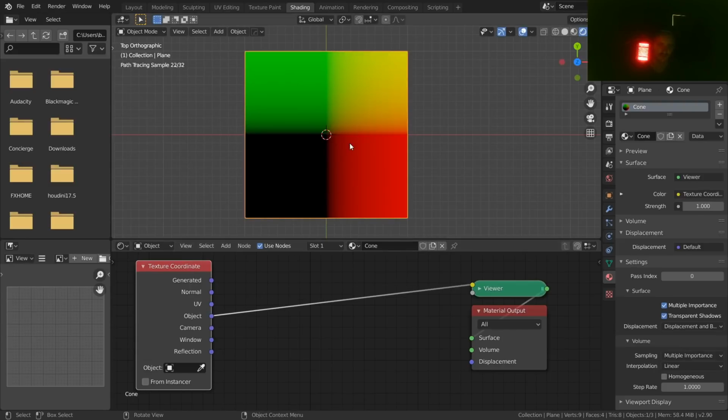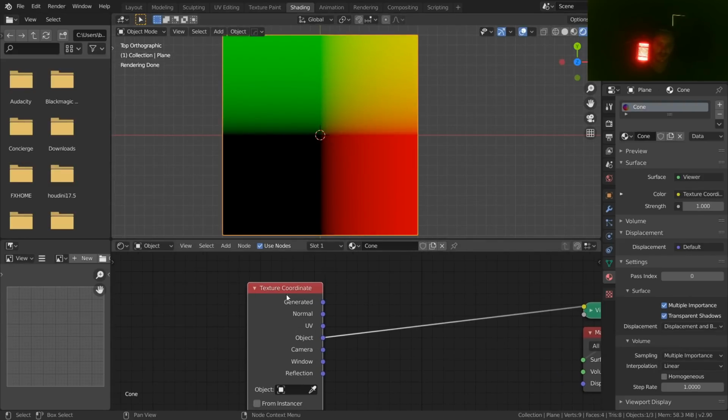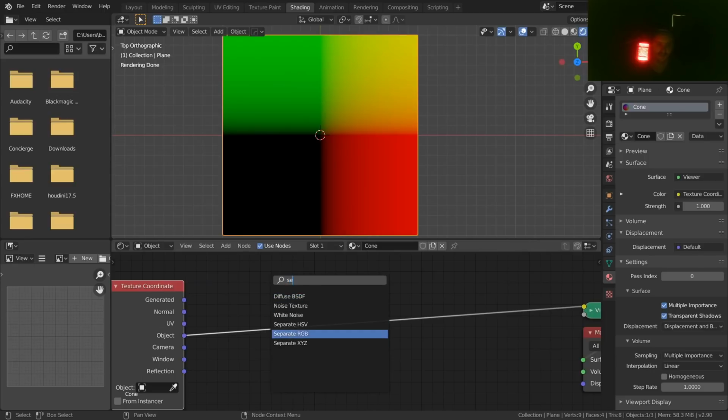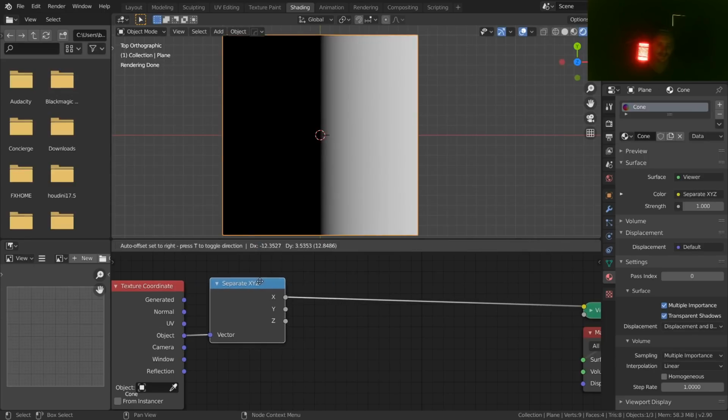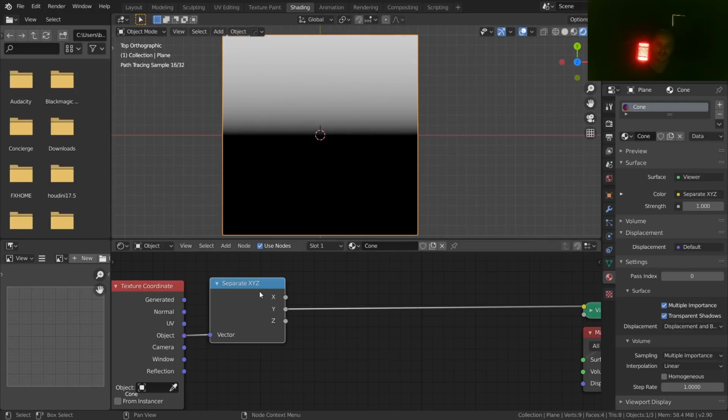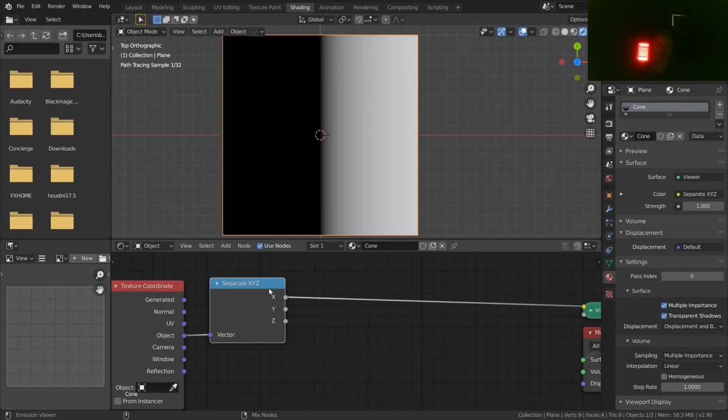Just use those. Okay. So now we have our object coordinates, and I'm going to separate them by x, y, and z. So as we look at x, you can see we have negative x values as we get to 0. And then as we progress up the x-axis, it goes to positive values. With y, it's vertical, and with z, we kind of just don't care. We don't care about this third dimension.